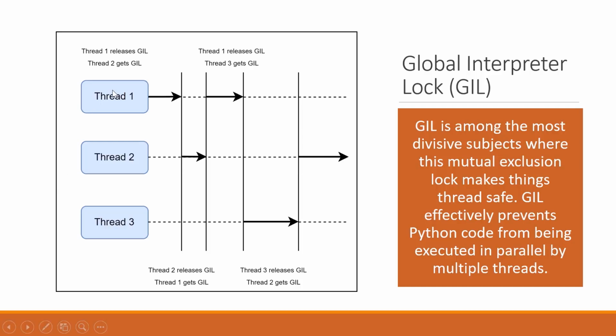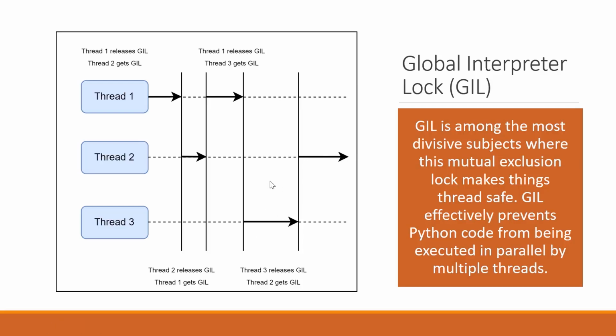So, for example, we have three threads. We started the execution of thread 1. We started the execution of thread 2. What will happen? Thread 1 will release its GIL so that thread 2 gets the GIL and its execution will start, and the execution for thread 1 will lock. In the case of thread 2, whenever it releases the GIL, thread 1 gets the GIL and its execution moves forward. And when thread 1 releases the GIL, thread 3 gets the GIL. So in this way, the concurrency is being maintained.